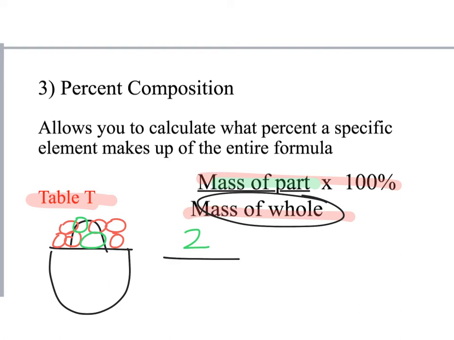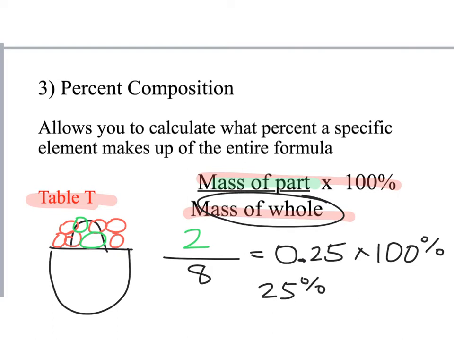So that's going to be my 6 red apples plus my 2 green apples, which is going to give me an overall number of apples of 8. So I'm going to put 8 down here. That's going to give us an answer of 0.25, and then we're going to multiply that times 100%. What this is eventually going to tell us is that 25% of the apples that I have are green apples.